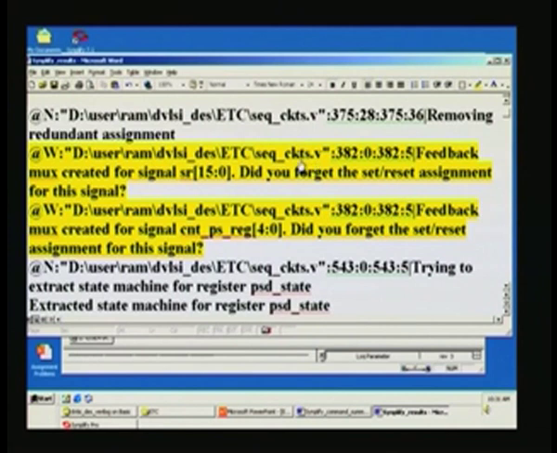And once again, I want to emphasize that no test bench must be given, but only your top design. And see, it says reports feedback mux created for signal SR 15 to 0. Did you forget the set reset assignment for this signal? It is just a warning, right?